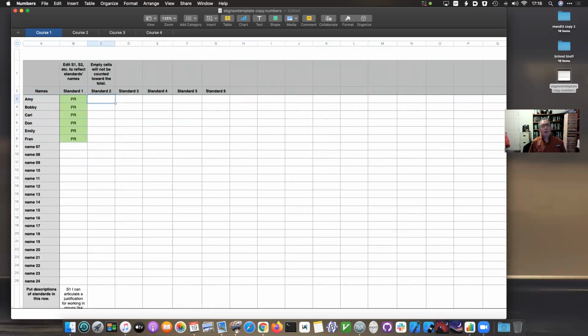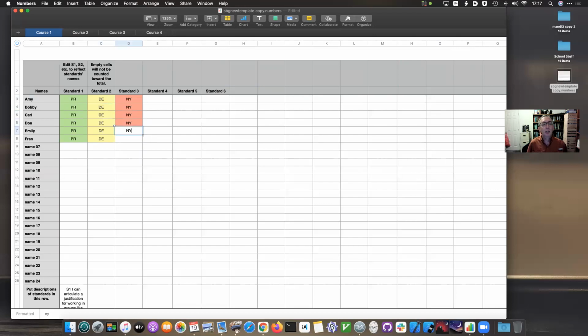Okay, so I have 2 other options. What if a student makes an attempt but doesn't demonstrate proficiency? Well, the key there is that they are developing proficiency, and so I use the rating DE to stand for that. And what if they basically have not yet attempted a standard? I have NY, which stands for not yet.